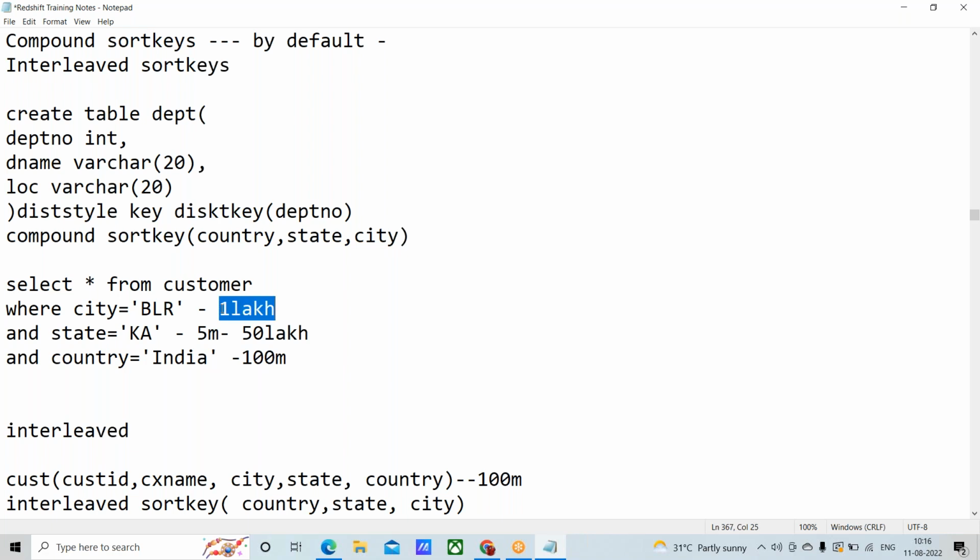Equal weightage means, for example, in a team, you are given 3 players and asked to select one: you take anyone out of the 3. That means you gave them equal weightage, so you can take anyone.